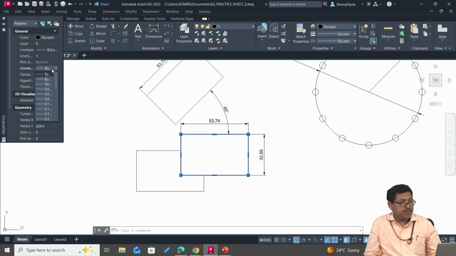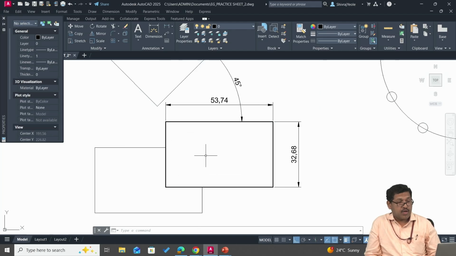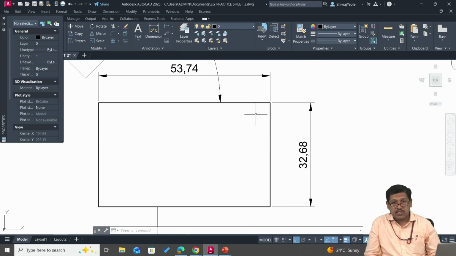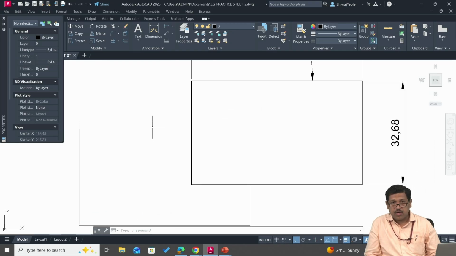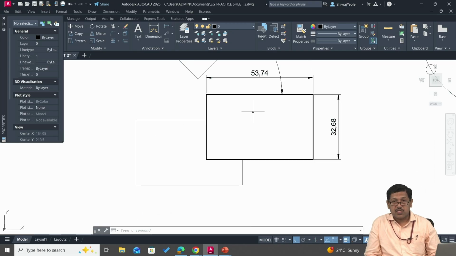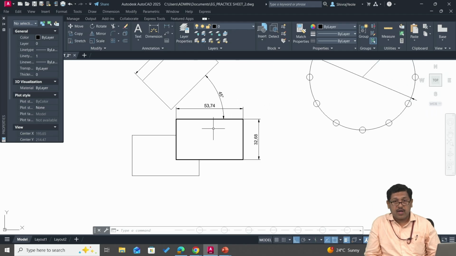Click on this line weight and select 0.3 or 0.35 as the line weight. Now you can see the difference. The line has got thicker as compared to the original one. So this is how you can show your final shape as thick using the line weight option.